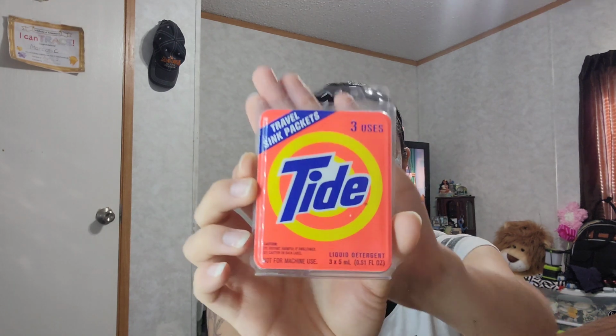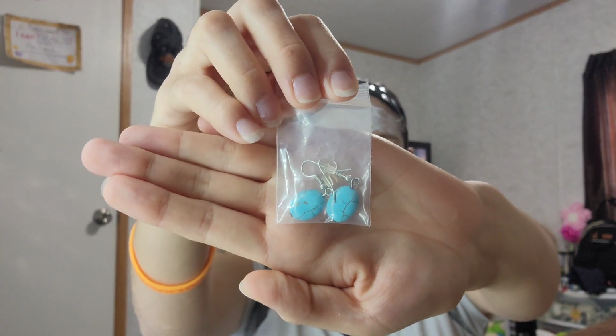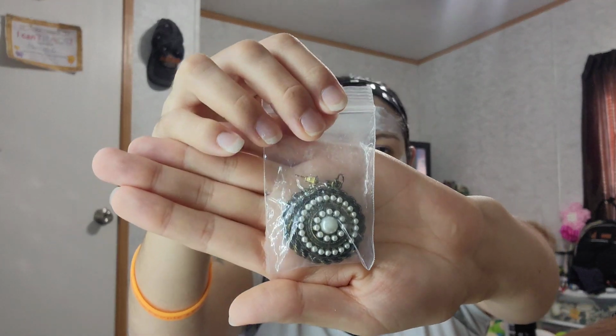Here is a Tide 3-pack liquid detergent pack. So I will definitely give that a try. I don't really buy Tide. This is a little mirror. This is a cute little mirror. I like the packaging on that. Here are some beautiful little earrings. Turquoise, Brock's. Those are nice. Here are some more earrings. It's another set. Those look very pretty. They have like an old-fashioned type of look to them.